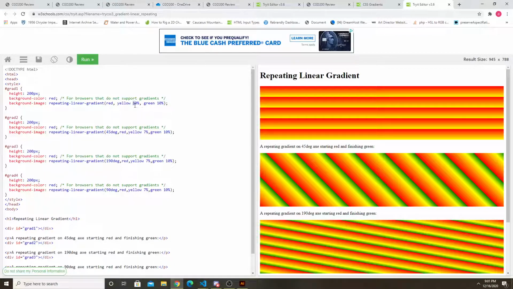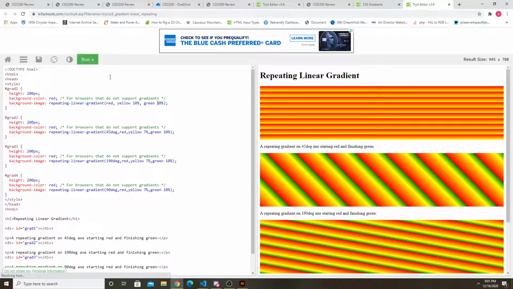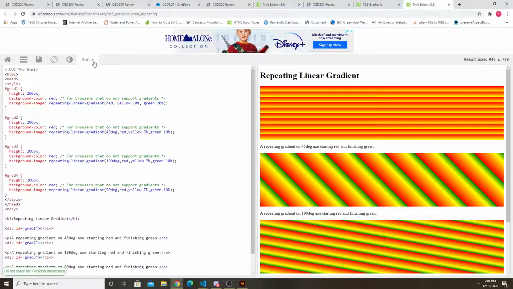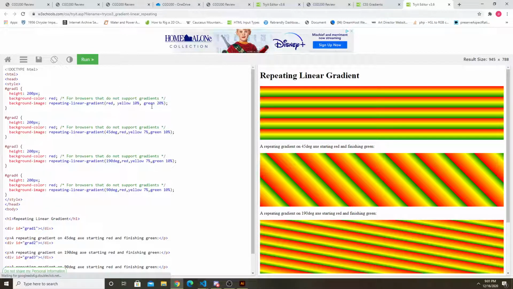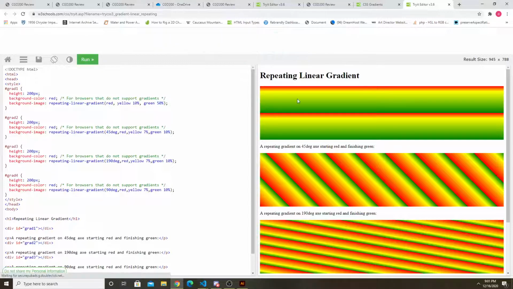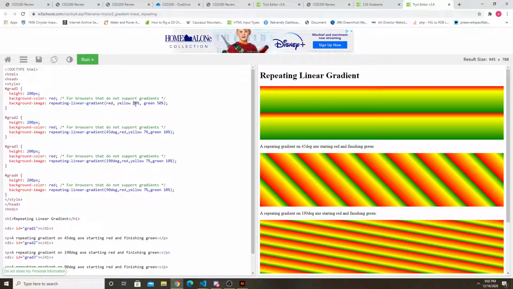Oh, I think this percentage, the green always has to be higher. Okay, so yeah, 50% will work on the green, but the yellow has to start. So it's like the start and the end of the gradient. So the yellow starts at 10%, the green starts at 50%.